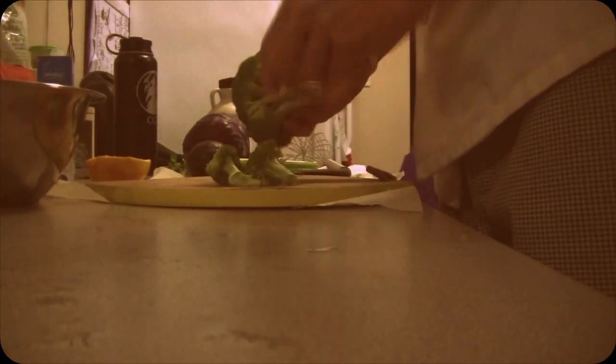And you're just going to want to launch them in the oven. Add salt and pepper on there too if you want. You can start breaking down your broccoli.